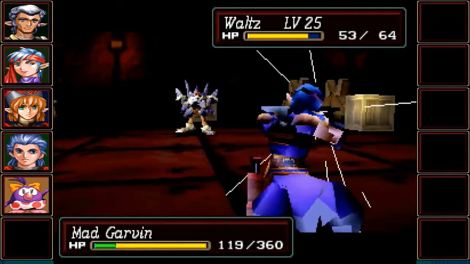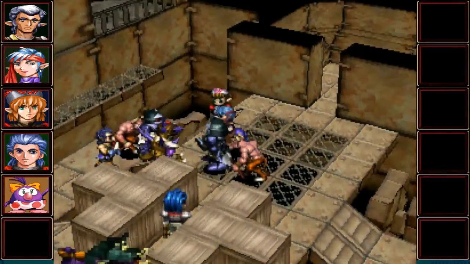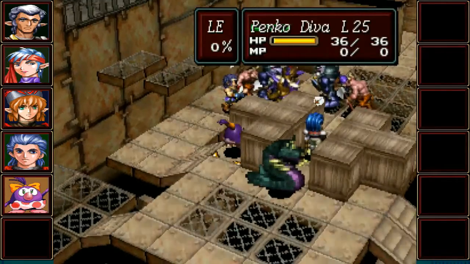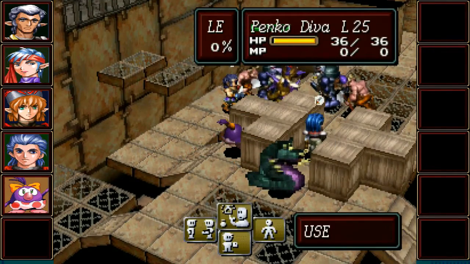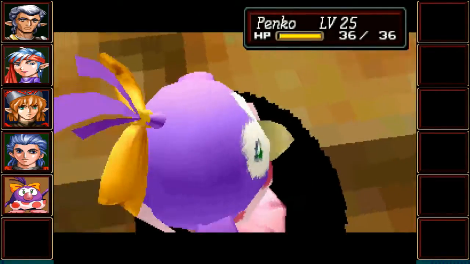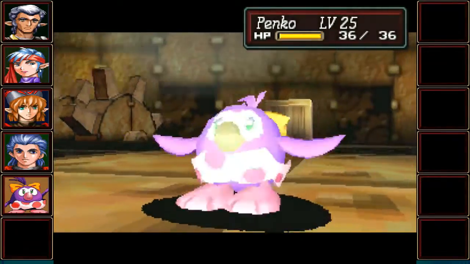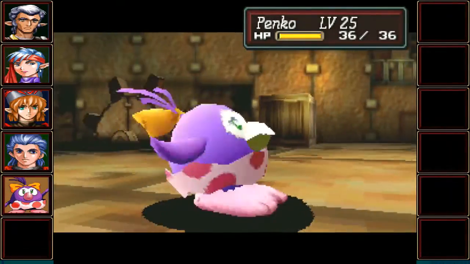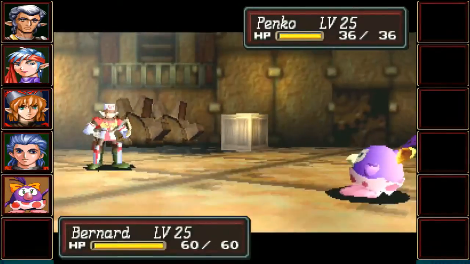Vulcan Bolt! Ooh, you might even kill him before the worm even attacks. Doesn't know any magic. Nope. Items. Use. Healing Rain on everybody. Hey, look. It did something. Well, I need to heal Bernard.